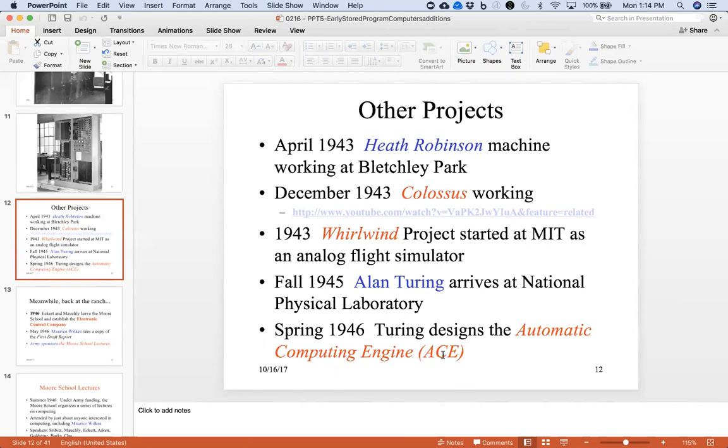Just to say a little bit about the Automatic Computing Engine, this is a machine that Turing wanted to build based on his abstract computing machine called the Turing machine, which was kind of like a Babbage-like computer that he had designed in his head, and then he also wanted to build something for it. So he came up with this nice general purpose computer design. But I would say that he was largely a little bit late to the party. Everybody, including von Neumann and Mauchly, was already well on their way to figuring out how to make the engineering part of computing work.